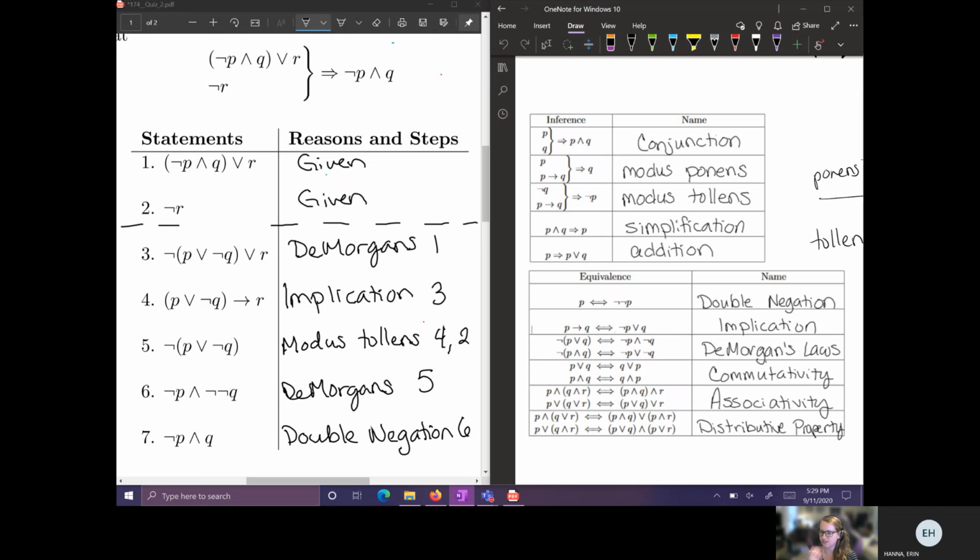If you have 2 nots and suddenly you don't, it's probably double negation. If you have a negation that seems to be manipulated through some parentheses, it's probably De Morgan's. If you have parentheses and they're the only thing that's moving, probably associative. So you can start narrowing rule options down based off of the logical connectives that are going on and the differences between the line you have and the line you want.